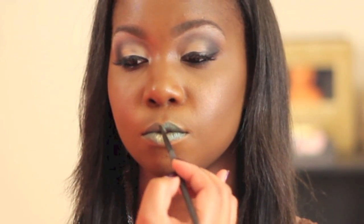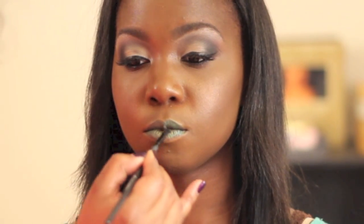And then I'm going in with Gold Pigment from MAC and just putting a little bit in the center of her lips, and then put a little bit of gloss over the top of that. This is the look. I hope that you enjoyed.